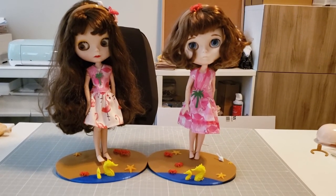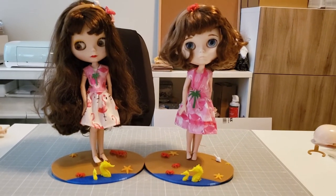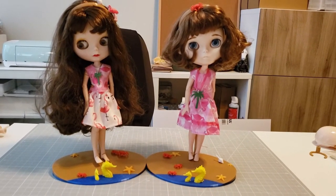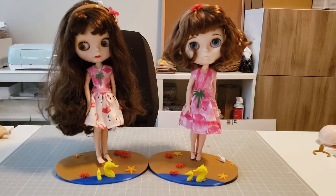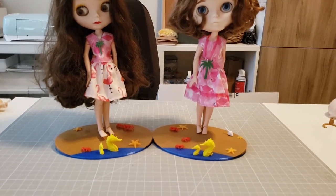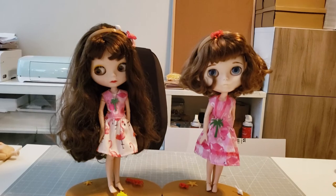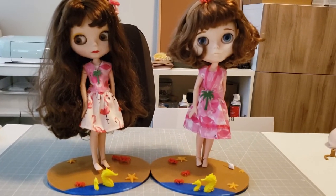Here they are, beautifully positioned. My two girls. I actually had to put one together so that I have two girls. I have so many parts of Blythe that I was afraid I was not going to be able to get a second one in there. But I got two girls with Marna's beautiful little costumes and Darren's beautiful 3D printed bases and little starfish and the crabs. Oh my god, I love the crabs. There's also seashells and all the little flamingos everywhere.